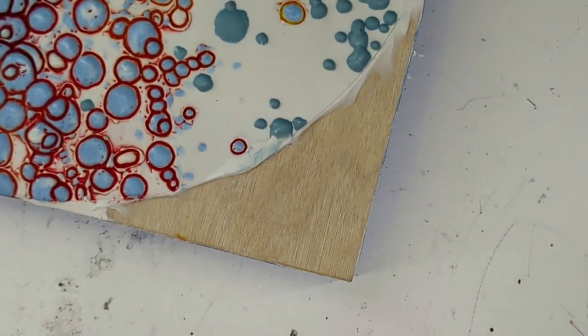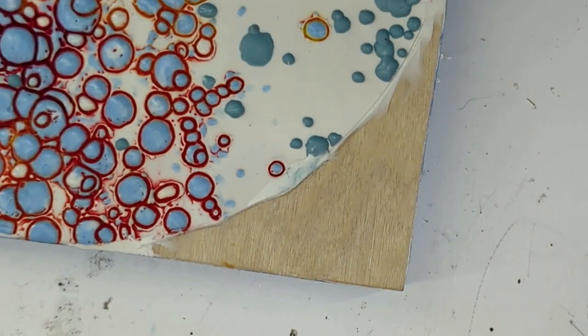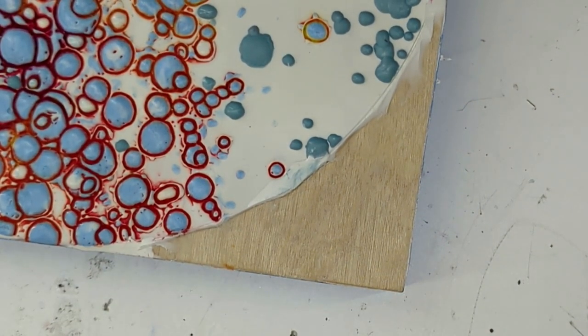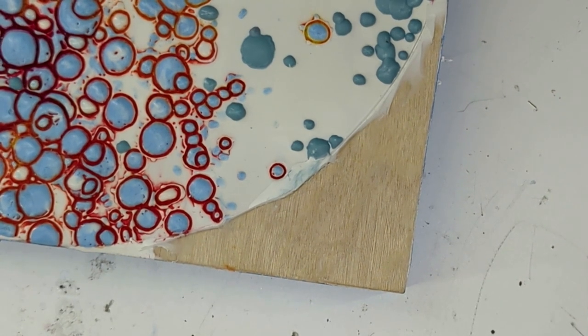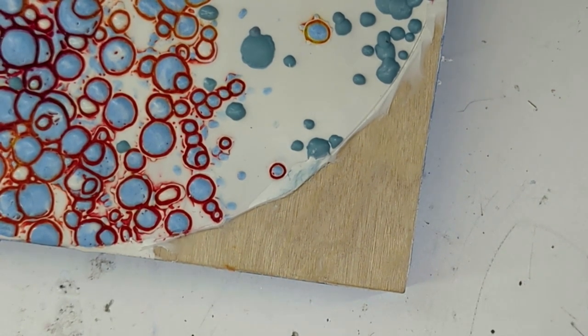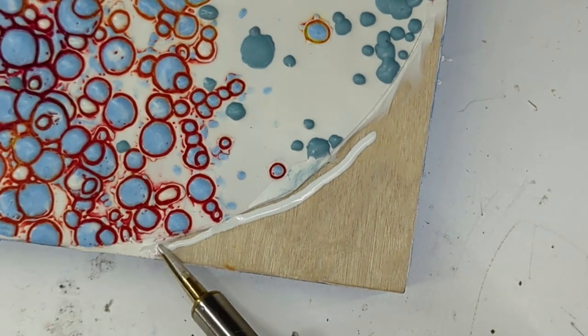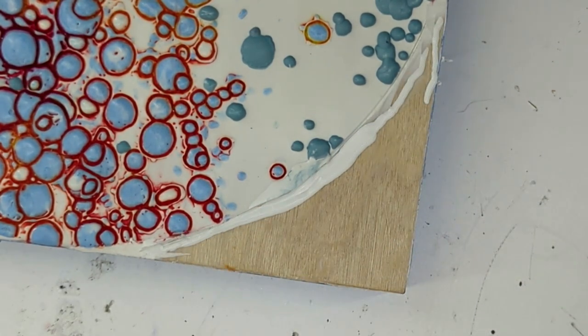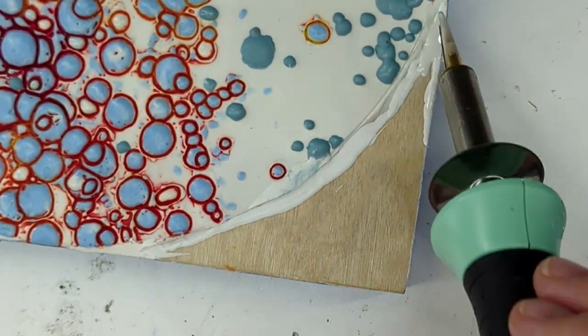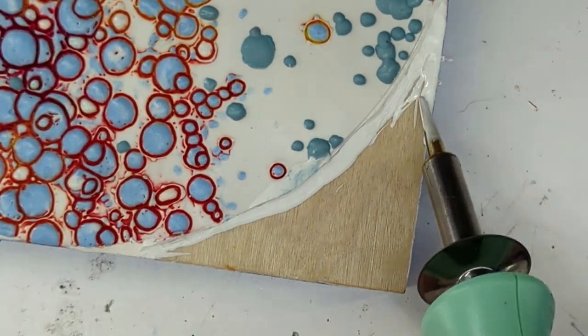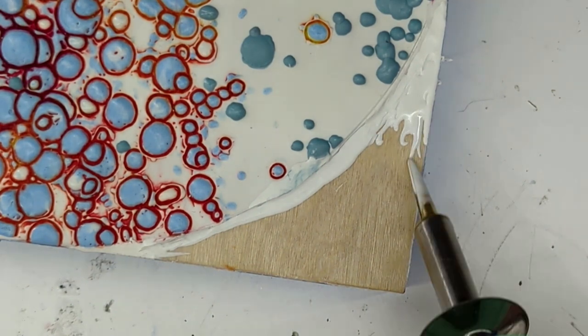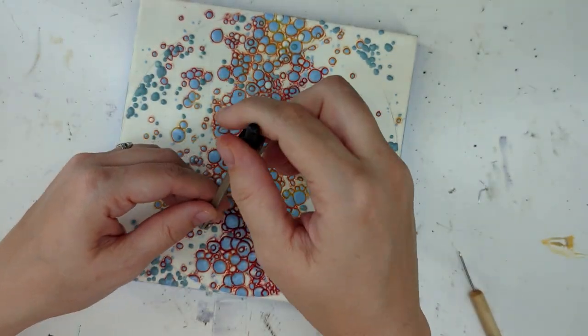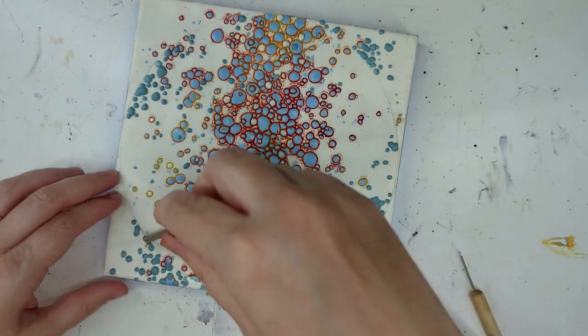When you make a mistake in encaustic, you can always fix it, but some fixes are easier than others. And this one was, I thought it was going to be easy at first, but because of those few extra things that happened, I had to go back and just redo more than I was thinking I would have to. But I did get to experiment a little bit more with the stylus because my wax hadn't melted completely. I didn't have my brush there because the wax is still kind of hard on my palette. So I used the stylus and it took forever.